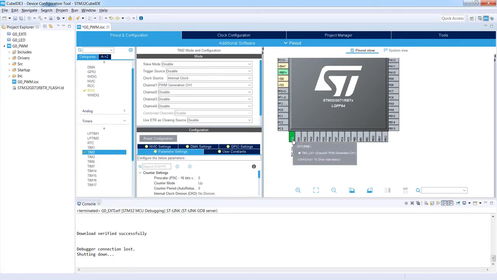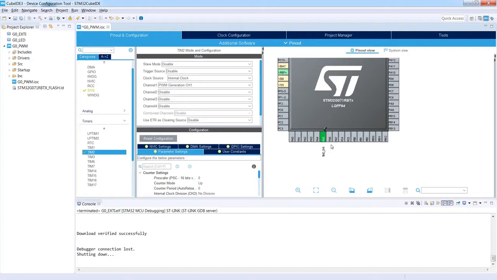To change it, I press the Ctrl button on my keyboard and the left button on the mouse. And by clicking the left button on the mouse, I can see the alternate locations of this function. I can see that one of those is PA5. So I'm keeping the control button and left button on the mouse pressed, and I'm just dragging this PA0 pin role to PA5 and releasing the left button on the mouse and the control button on the keyboard. As a result, I'm migrating my function, my timer 2 channel 1 location, from PA0 to PA5. So this is one of the ways how we can do it.